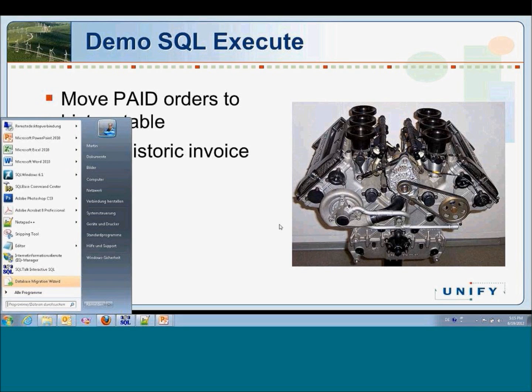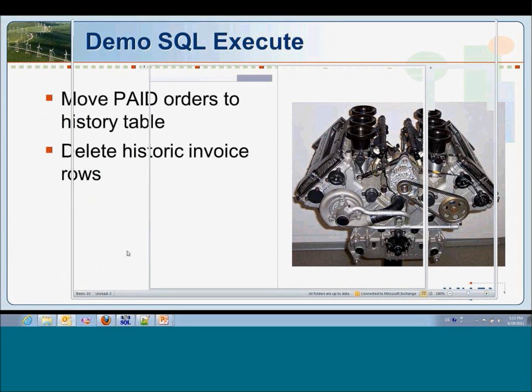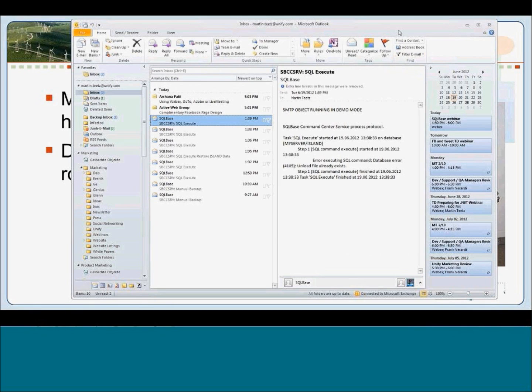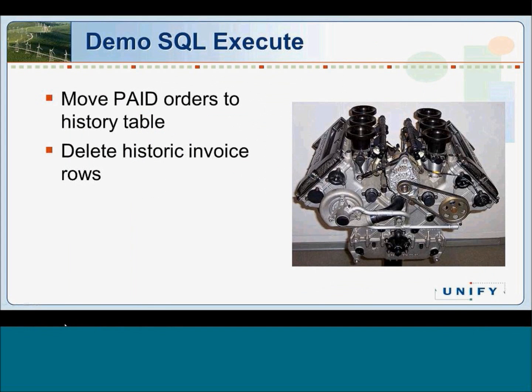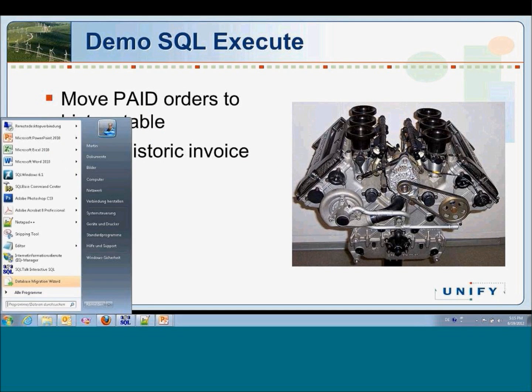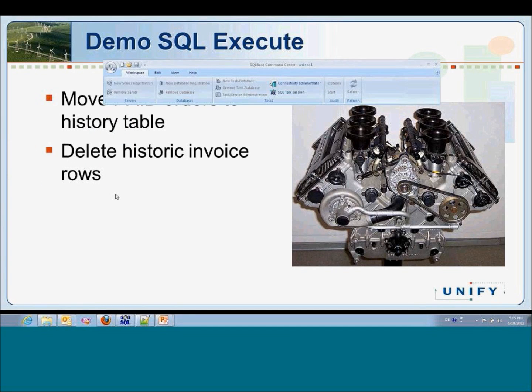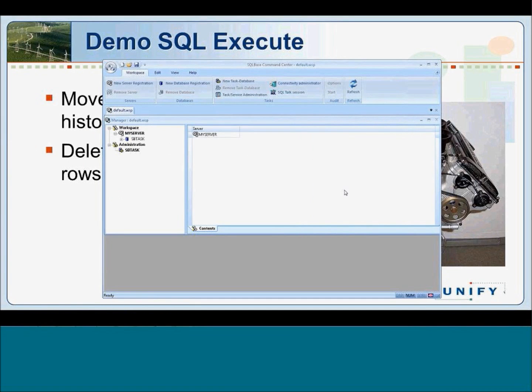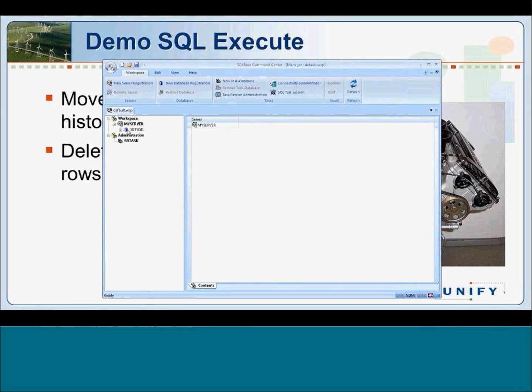Let me start SQLBase Command Center. First, let me see here. Okay, I have Outlook open here, so we can see if emails come in. Start SQLBase Command Center. So SQLBase Command Center basically has that tree here on the left. This part of the tree is interesting for us. Below administration, SB task is my local task database, and my task service is running. There's several tasks scheduled here.